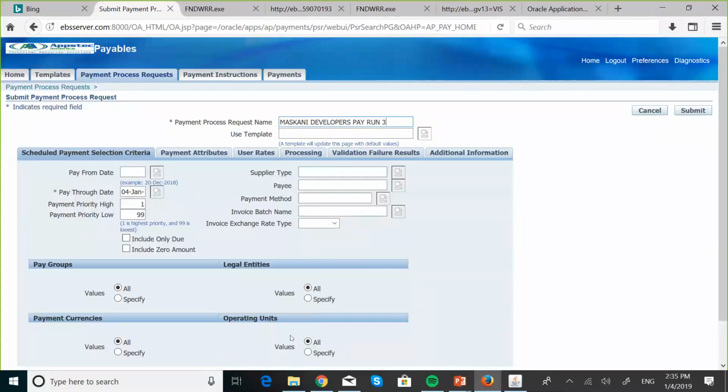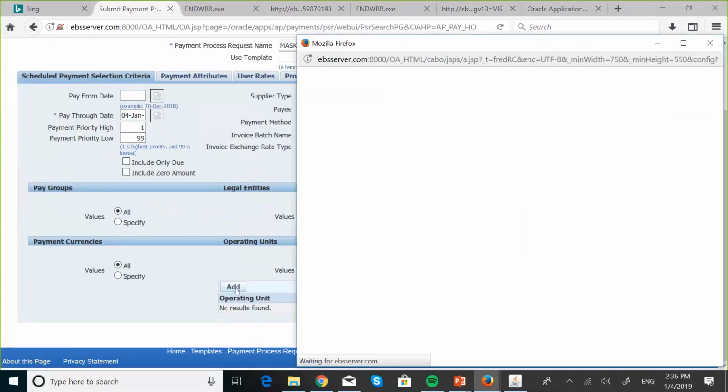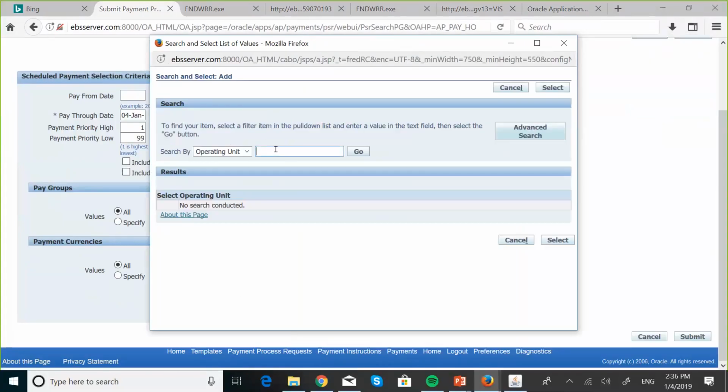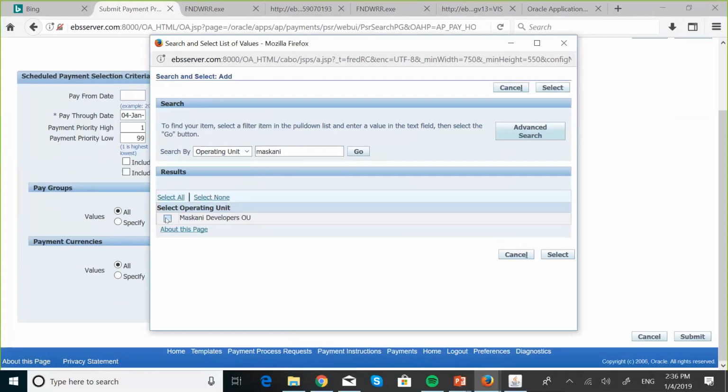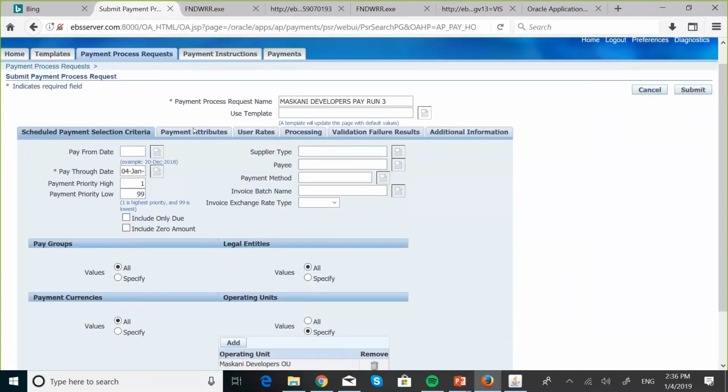We're going to leave the dates, specify our operating unit. Let's enter the payment attributes.